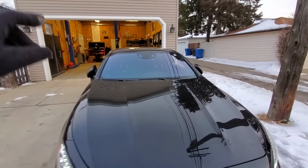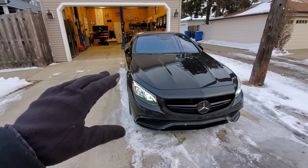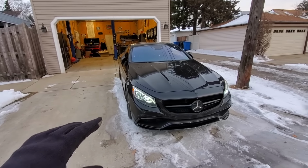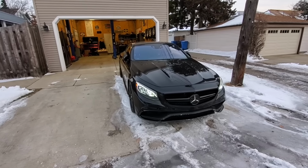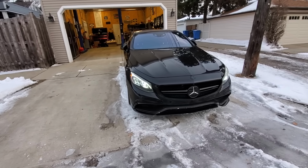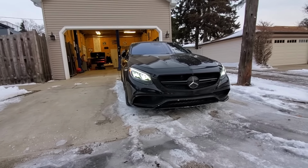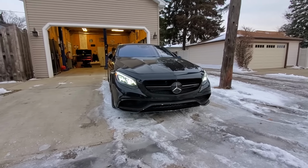So let's lift this car in the air, see if anything has been done to the exhaust system. Now, Mancuso Motor Sports in downtown Chicago, who owns this car, was able to verify it has a RennTech ECU tune. It has some high-flow air filters, a carbon fiber spoiler, but I want to double-check and see what's been done to the exhaust, if anything, and also see if we have anything done to the intercooler system as well.